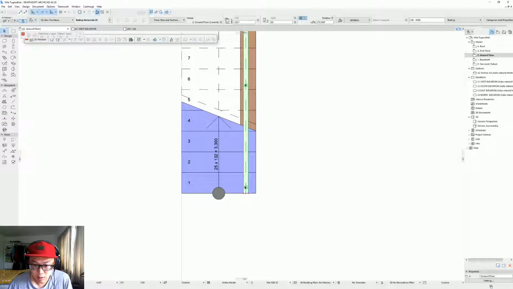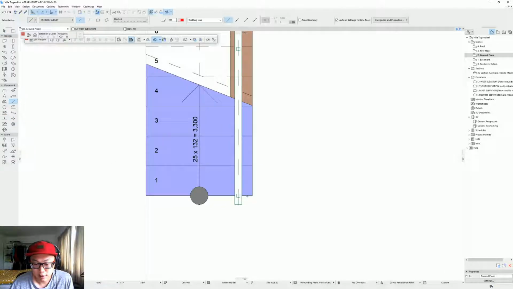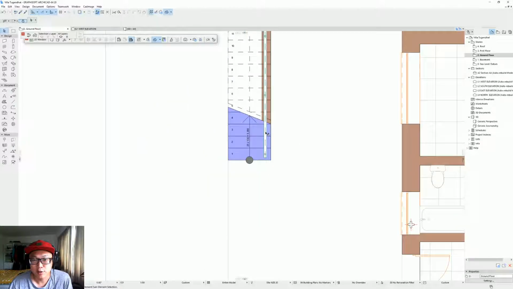160, and make sure that it's in center. 336, so 120. Oops. Yeah. One technique, I mean, it's just math, but if you want to be more precise, just draw a line, and ARCHICAD will tell you exactly what's the center point. It's just much faster. Sometimes your brain doesn't function anymore.